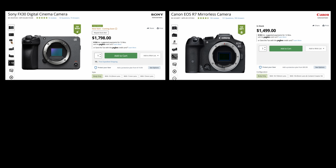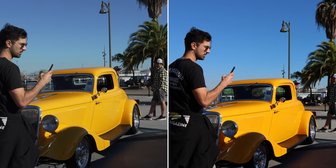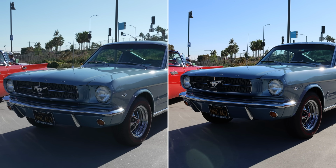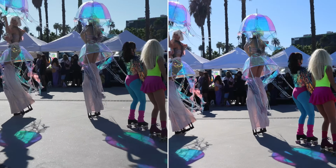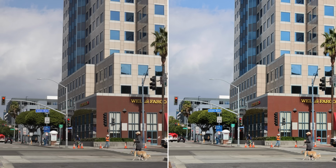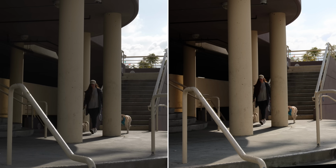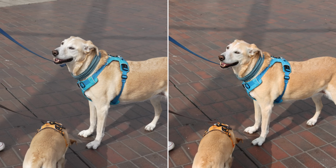Sony FX30, Canon R7. Really exciting because of the amount of features that they bring to the sub-$2,000 category for video. Let's pull up some split-screen footage. These are both what I call the out-of-the-box point-and-shoot settings. There is no color grading, and everything is on auto, including the exposure. The only thing I did was change the frame rate and resolution to 4K 24 frames per second. So unmanipulated settings here. Exactly.